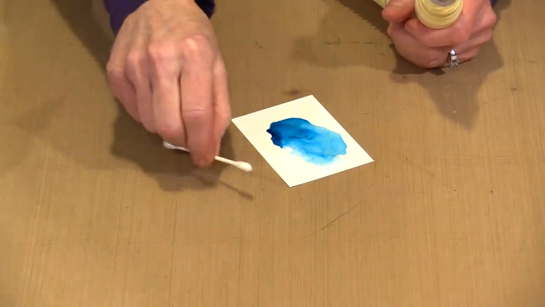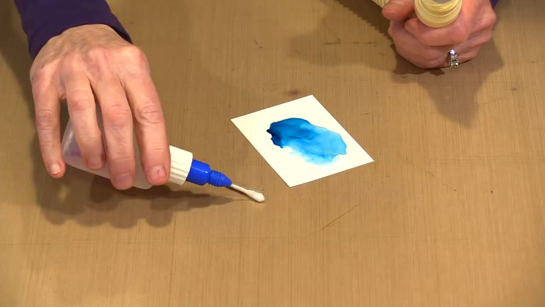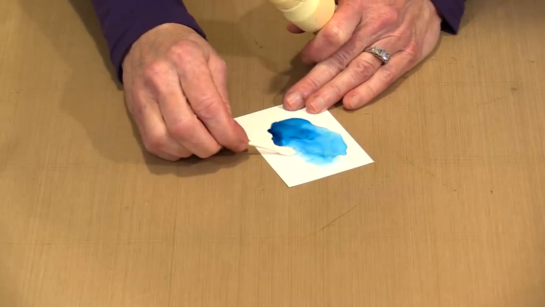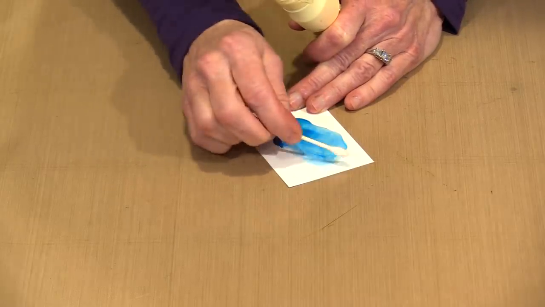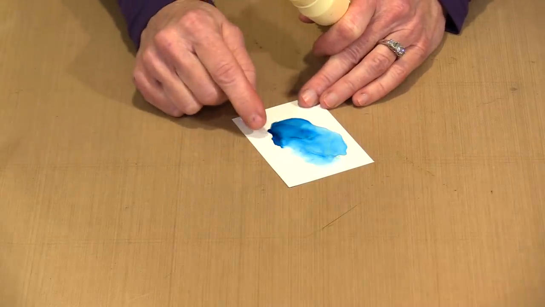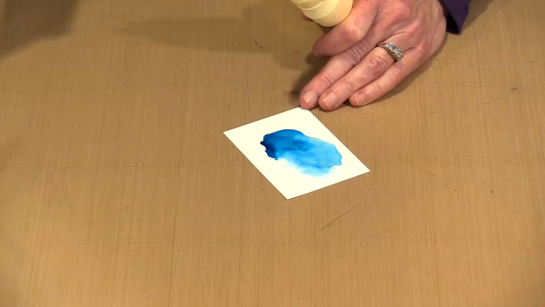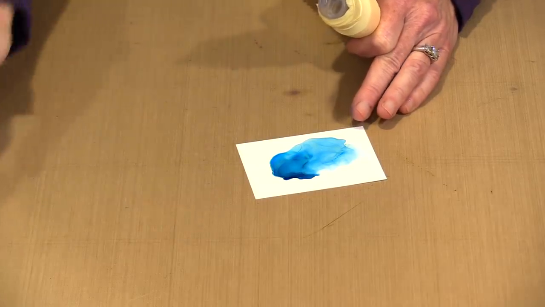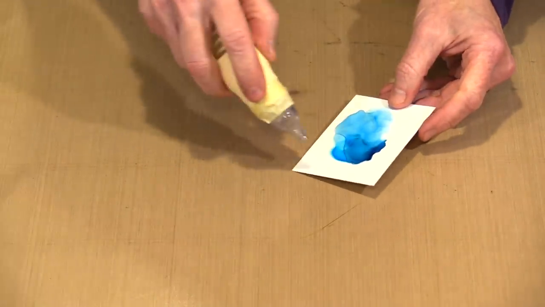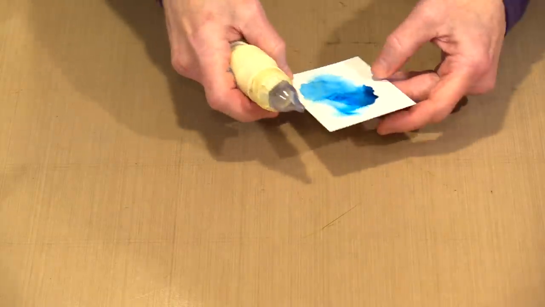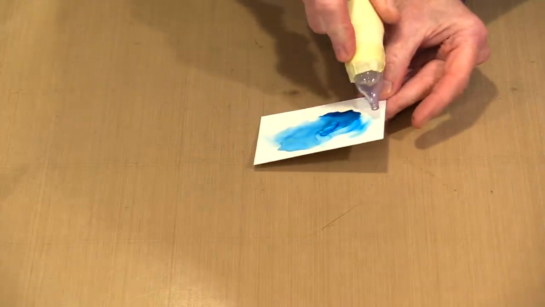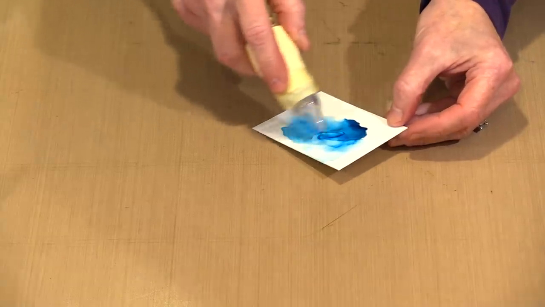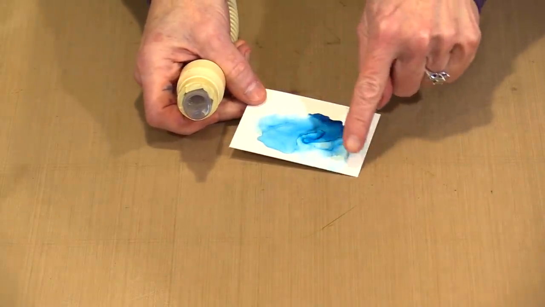Here's the other thing I don't want you to lose sight of: there are no art police. If you have something that you really don't like, all I have to do is come in with a little bit of alcohol on a Q-tip and I might be able to remedy that mistake. Now it depends. Some alcohol inks, when you put them on Yupo, stain almost immediately and there's a limit to how much you can fix. But I don't want you to feel like there's somebody who's going to say, 'Oh no, you can't do that.' Well that's a bunch of nonsense. You can do whatever you want. I'm not going to tell you you can't and nobody else should either. You should play with this. The goal here is to enjoy what you're creating. If that means coming in with a Q-tip and taking out something that you don't like, then by all means let's do that.